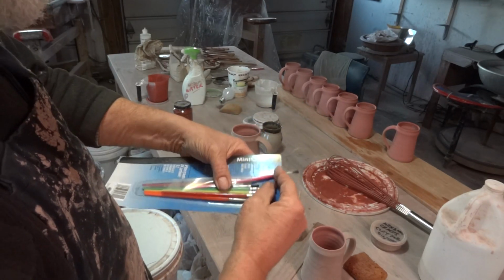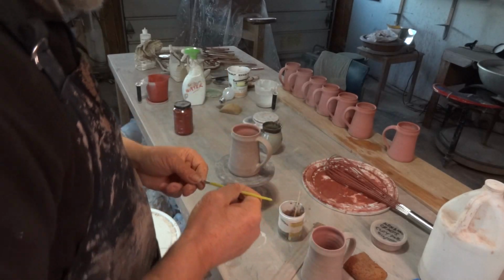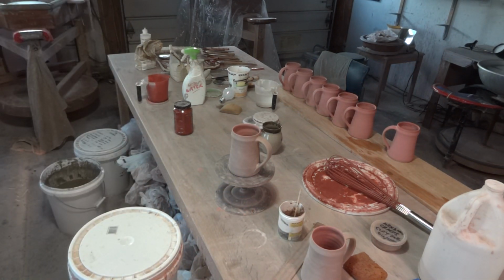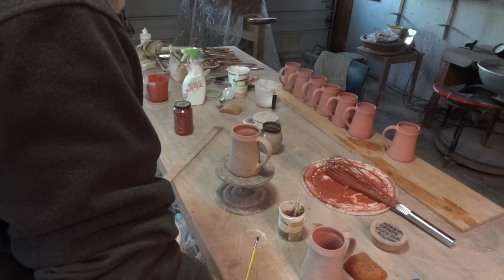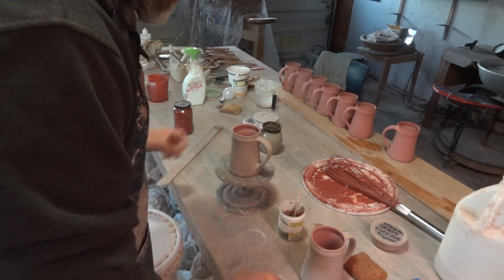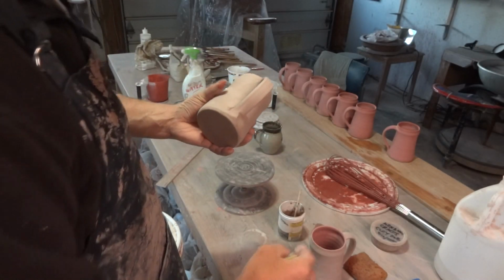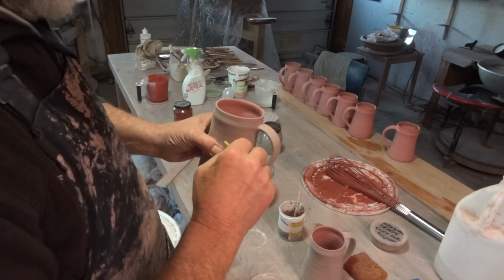So we're just going to take one of these. I don't think I fancy a pink one. We'll take a yellow one. Okay. And what I want to do is, oh yeah, I was going to get another container, wasn't I? The reason being, I just want to put some vinegar just here in this plastic lid. Okay. So what we do is we just take our brush, and then we're going to just paint that vinegar over your crack. Paint the vinegar over the crack. Okay. Like that.